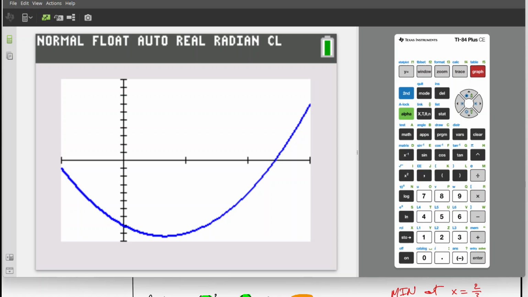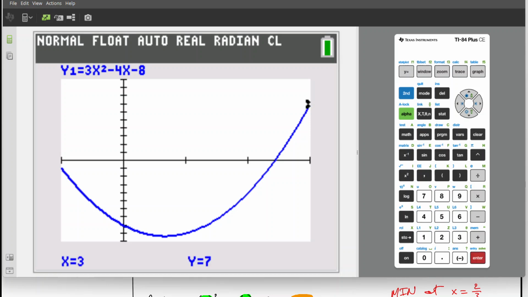So we decided that the place where x is equal to 3 has a maximum. Where is that on the screen, by the way? So I just click trace and then click 3. And the little cursor is on the far right of my screen. And you can see kind of barely there, it's blinking. But obviously, by looking at the screen, I can confirm that this is the highest place. So our math, our table is correct. The calculator is confirming what we did. We're confirming what the calculator is saying. So we're both agreeing, so it must be right.